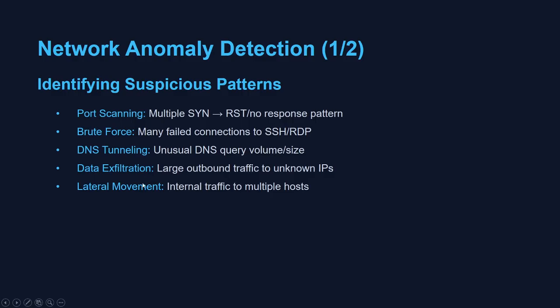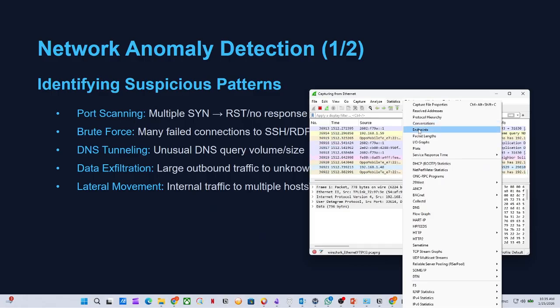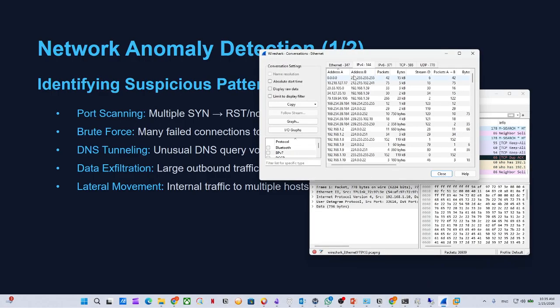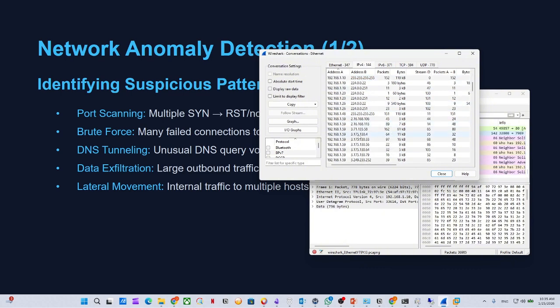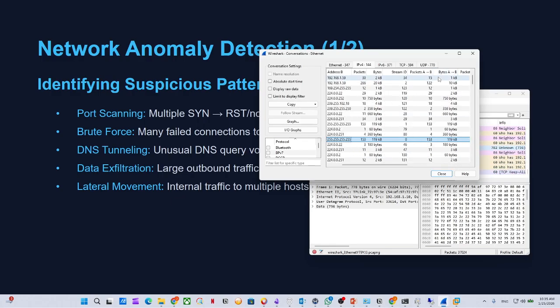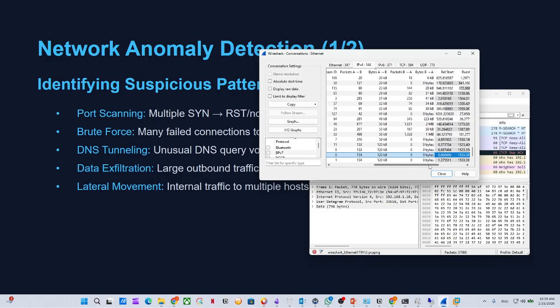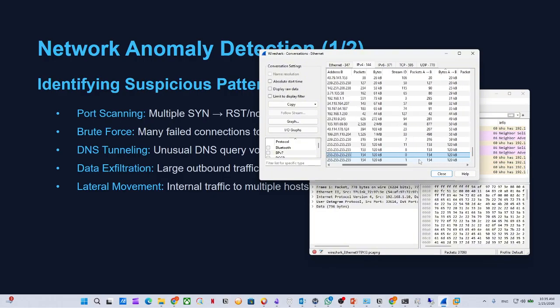DNS data exfiltration. Exfiltration means taking data outside of your network. If an attacker tries to send your data to unknown IPs, you can use this one as we discussed here in Wireshark. You can do Statistics, Conversations, and IPv4. You can see the communication. You can go through a weird IP address and check the bytes, how many bytes it is taking out. Or you can sort this from the highest to lowest. Okay, and bytes A to B, right?